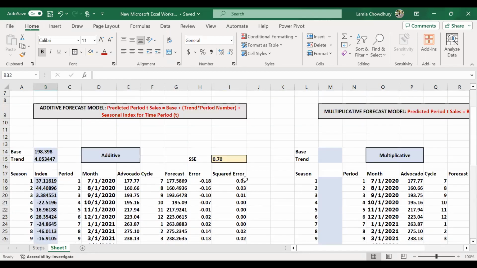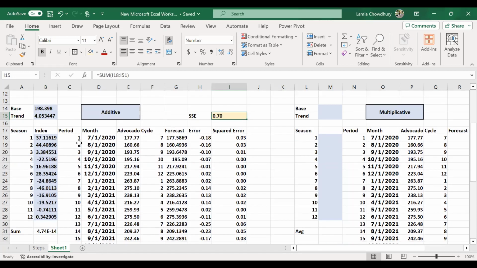Right. So now, since we have everything, we have our squared sum of error. It's a pretty good one. Now, we already have our base trend, everything is there. That's nice, right? And if you can see the actual sales and the forecast, it's not that bad.